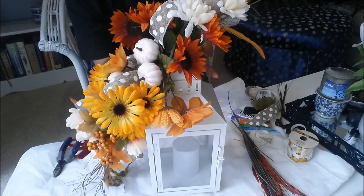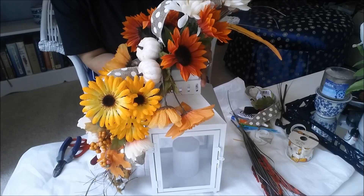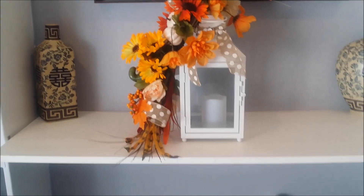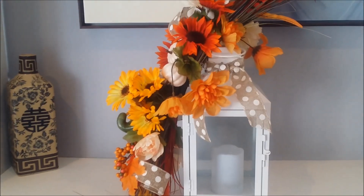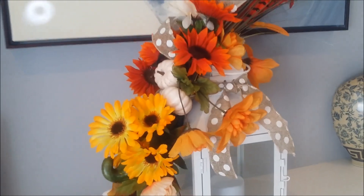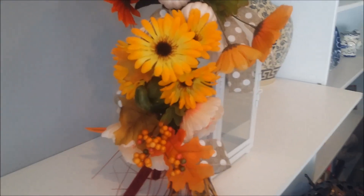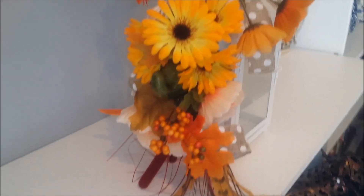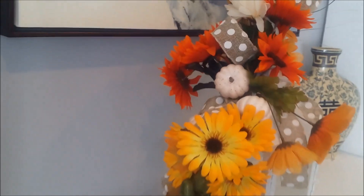The deal now is to put this swag on top of my lantern. Alright guys, final product — I didn't really add a bow to the swag. I kind of looped ribbon throughout the swag. I just cut small pieces of ribbon and stuck them in, you know, like you do a Christmas tree — how you just loop ribbon in instead of wrapping it all around.